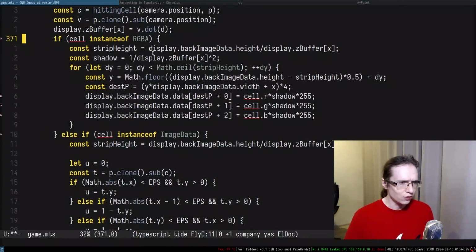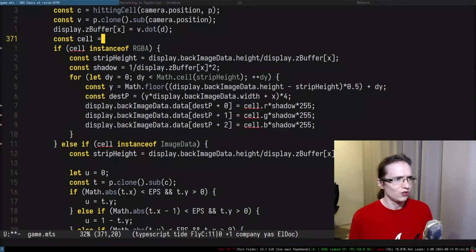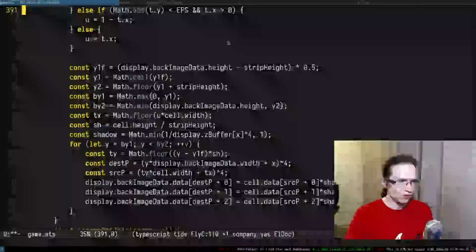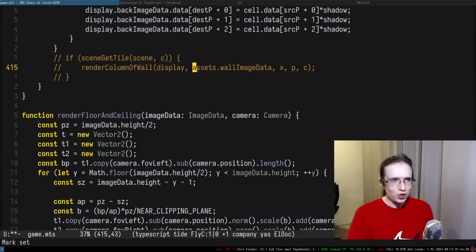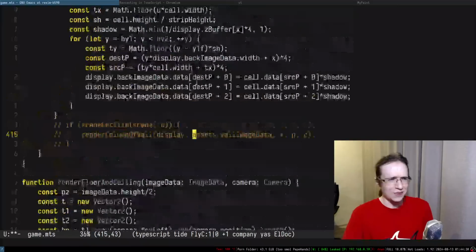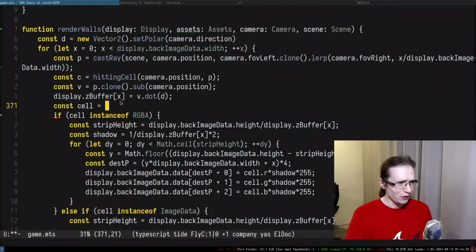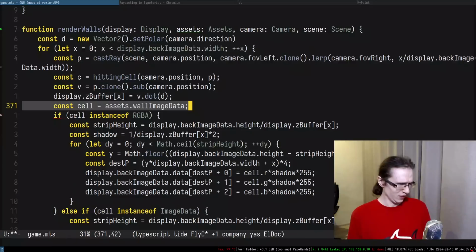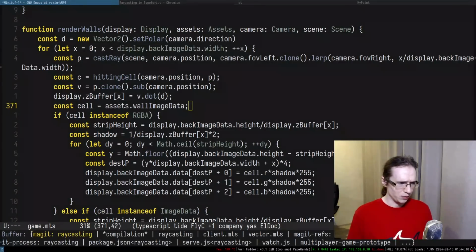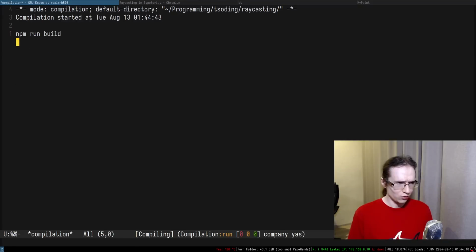Right, so in here, let's actually do cell, and this cell, I barely changed anything. That's the thing. I barely changed anything, didn't I?